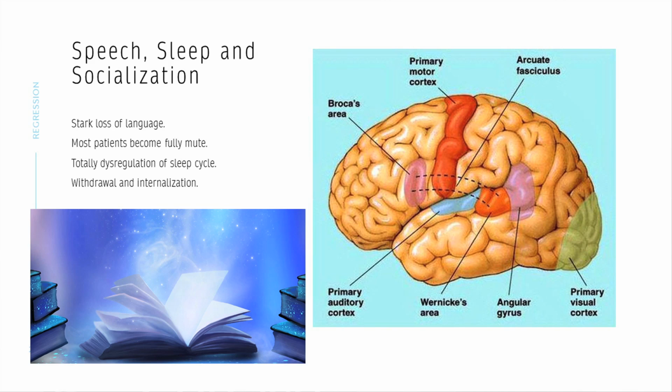There's also a total dysregulation of the sleep cycle. Parents will say, I thought I put my child to sleep, and I'll just watch them walking around and wandering the halls, completely unable to recognize what's going on around them. And there's also a stark withdrawal and internalization. Patients with DSRD go from saying, I have a best friend, their name is Mary, and I love to have conversations with them on the phone every single day, to not even wanting to recognize or engage the people that they typically loved to be around and play with.